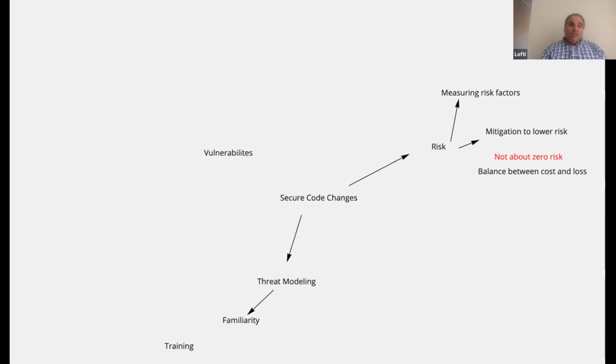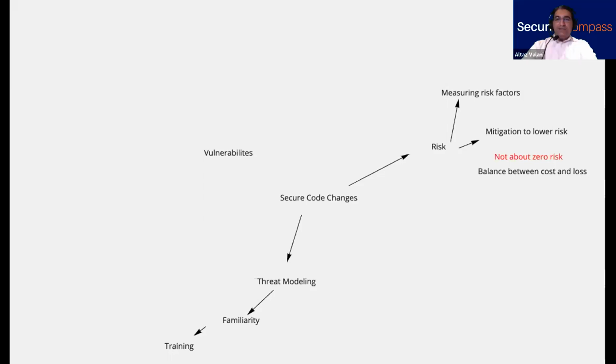Considering especially that, based on our study of secure code changes, some interviewees reported authentication and authorization issues. These are not going to be caught by current code analysis tools, which have checks like SQL injection and so on. So it's not the same category of issues. If they are not familiar with threat modeling, they're potentially not going to detect that.